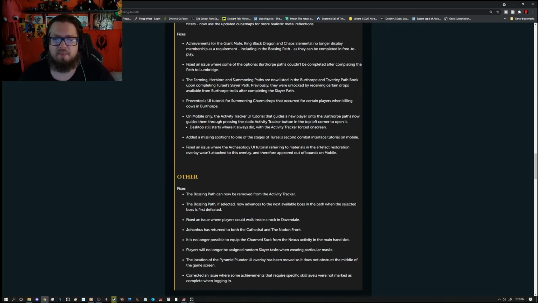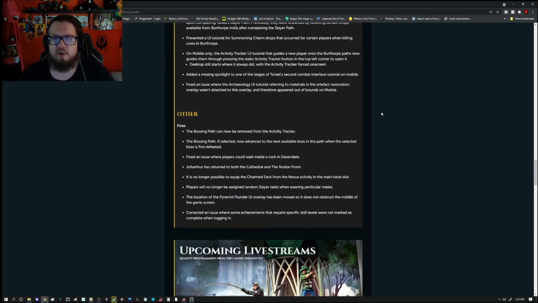On mobile, the activity tracker UI tutorial that guides a new player onto the Berthorpe Pass now guides them through pressing the static activity button in the top left corner to open it. Desktop still starts where it always did, with the activity tracker forced on screen. Added a missing spotlight to one of the stage tutorial's second combat interface tutorial on mobile. Fix an issue where the archaeology UI tutorial referring to the materials in the artifact restoration overlay wasn't attached to this overlay, and therefore appeared out of bounds on mobile.